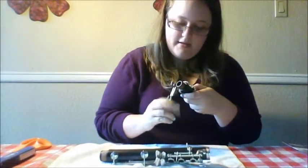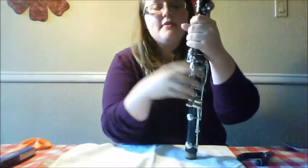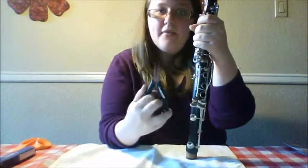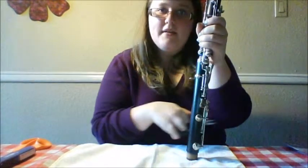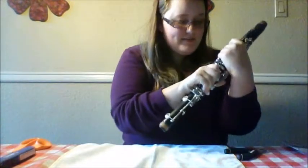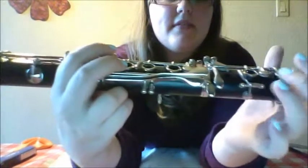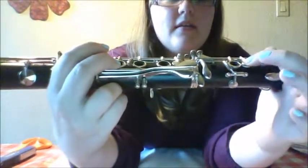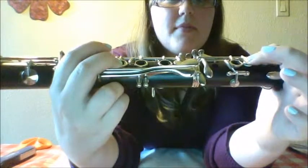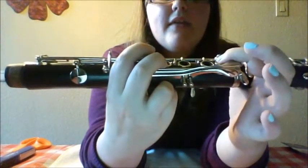We should bend down quite a bit in this case. The reason we needed flat mouth pliers is so that you don't mark the key when you bend it, and the student has no idea what you've done. Now let's check and see how this looks. The bend is almost completely gone, and I can't feel anything here.